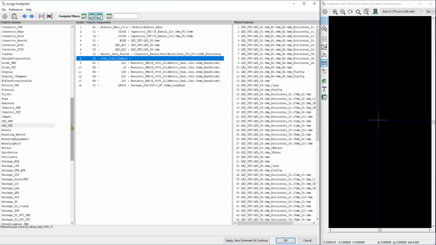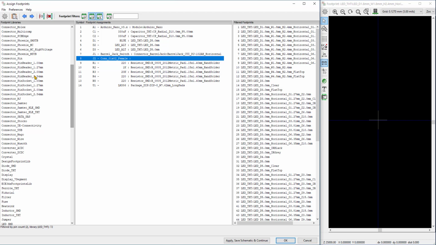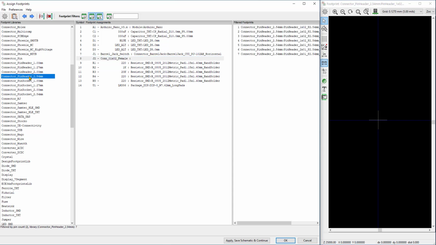So I'm going to look in the connector pin header, and the most common spacing is 0.1 inch. All of the ones here are in 2.54 millimeters, so that's the equivalent to 0.1 inch. So I'm looking only in this library, and I'm looking for anything that only has 2 pins.